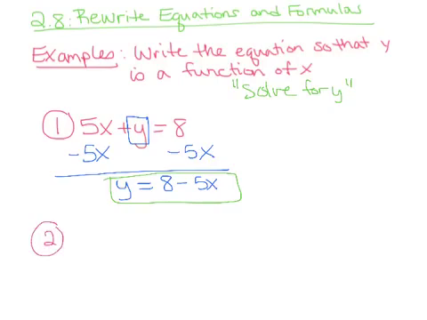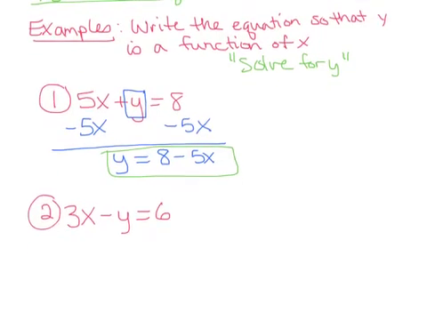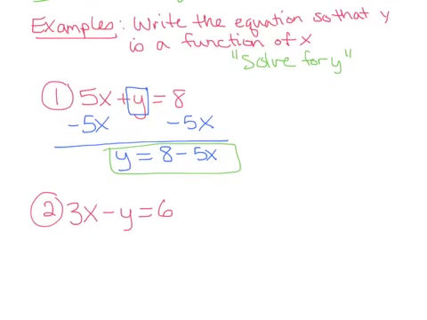So then our second one is 3x minus y equals 6. So this is very similar to the previous problem, except that there's one small difference. So our one small difference is that we have a negative y. So you do the same first step, which is to subtract 3x from both sides. So on your left-hand side, 3x minus 3x is 0. If you want to cross those out, you can. Bring down your y, but do not forget to bring down that negative.